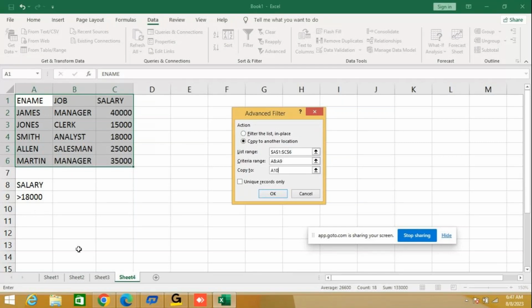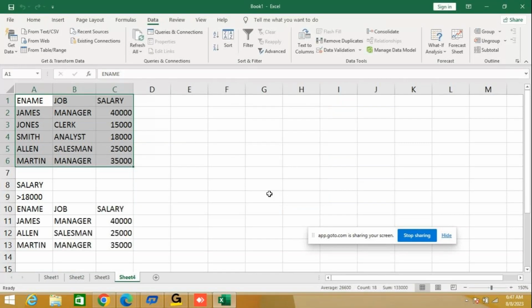Click on OK. Now it is showing you the records whose salary is above 18,000. If you give greater than or equal to, it will show you even the 18,000 record. Is that clear? Yes, ma'am.